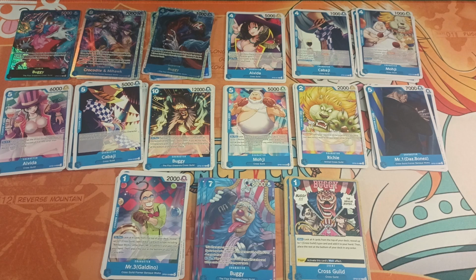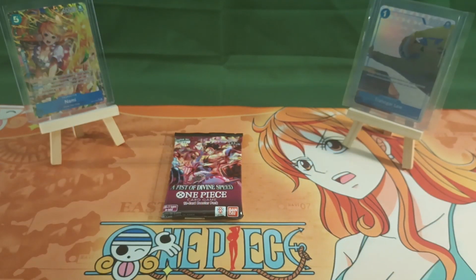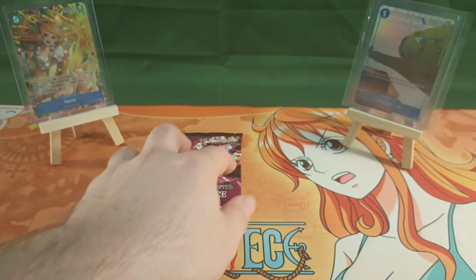I love how this deck starts out kind of tame, and then once you get that Once Upon a Time promo Buggy onto the board, the whole game changes. Limiting it to where nobody can attack with a 3 or 4 cost card, but having cards in your deck that can work around that is such a fun concept. I'm excited to get this deck built up for myself so I can play it. Now, let's get to opening up that Fist of Divine Speed booster pack and see if we've got anything fun.